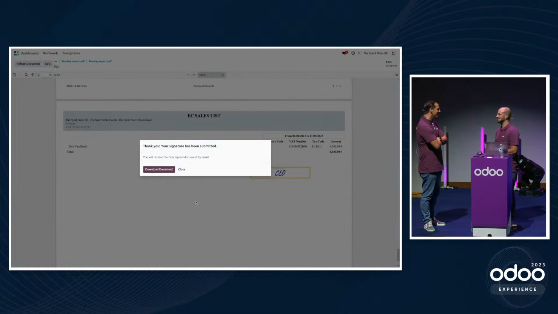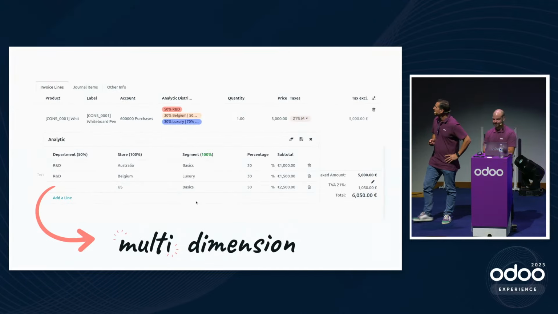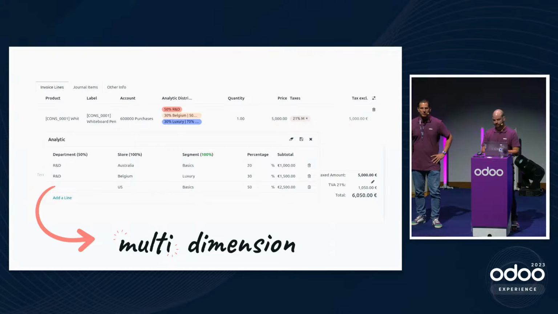Okay, thanks, Robin. I really like this one. Let's go back to the slides and have a last recap of everything that we saw. First of all, thanks to our multiple dimensions everywhere, you can create some very powerful analytic reporting for different kinds of stakeholders. And also thanks to our dashboards that come out of the box, there is no configuration necessary for it. It gives some great reporting information for all kinds of stakeholders as well.